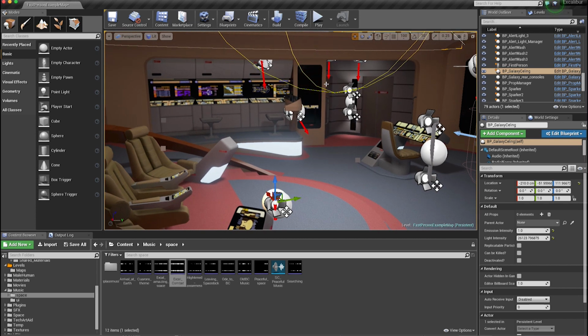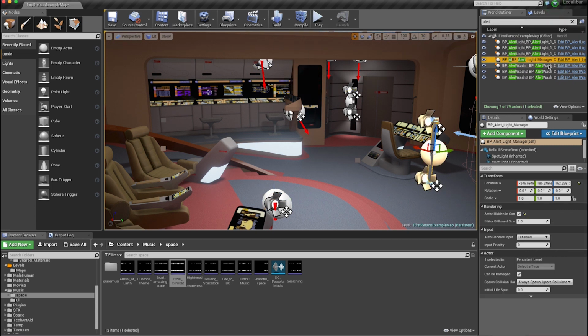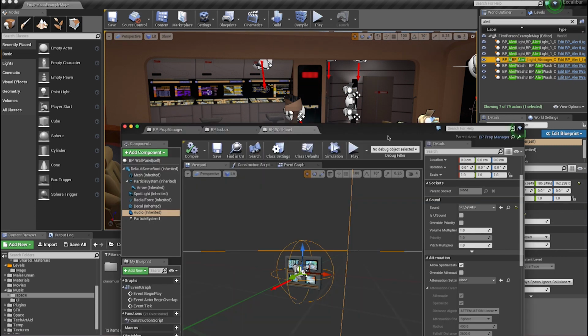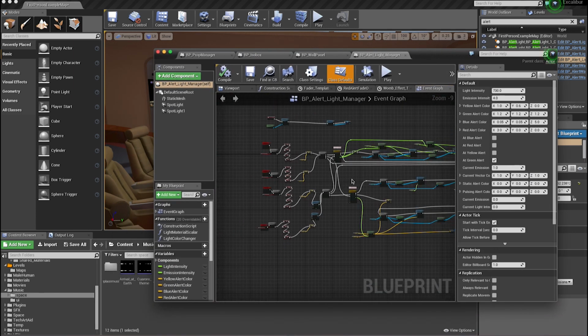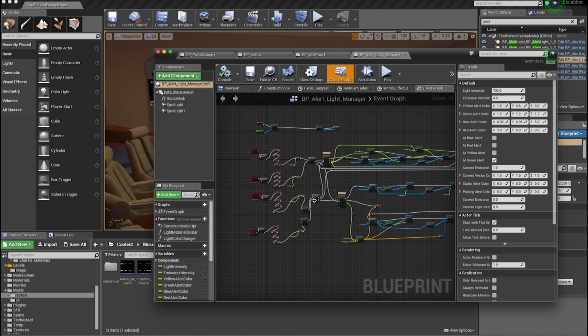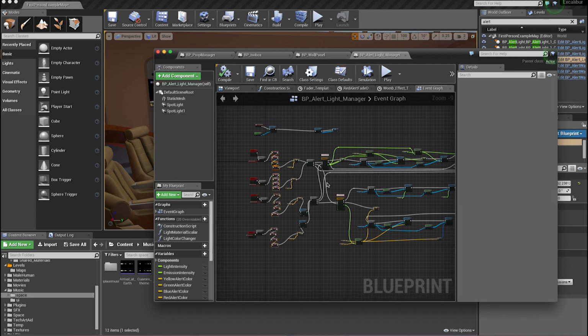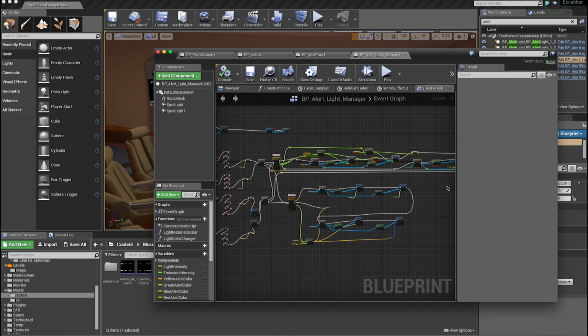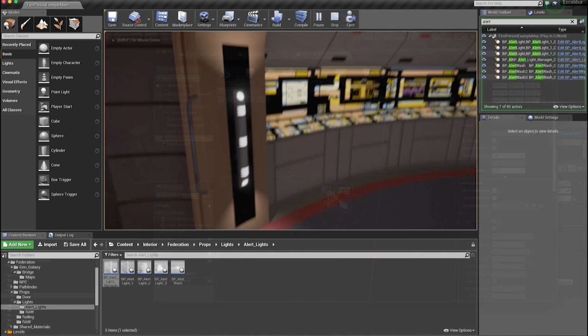As well as all that, we've been working on our alert light system. We have an alert light manager, and this is where our logic sits. This is where all the maths is done, and what happens is when we trigger an alert, we basically set some variables up, set some booleans here, and then we do some stuff, basically. So I'll show you what that looks like.